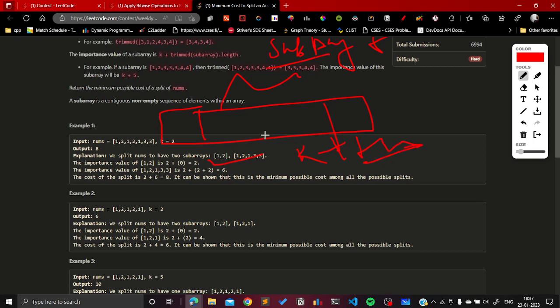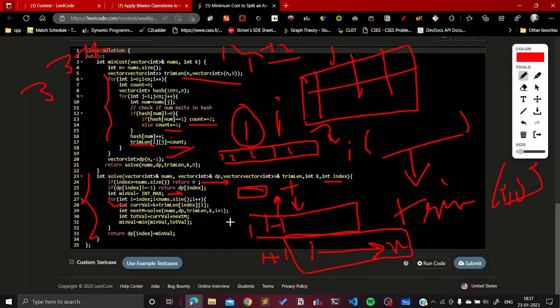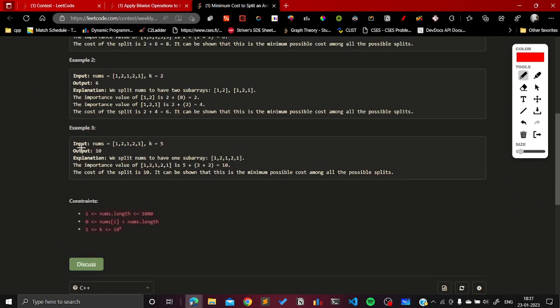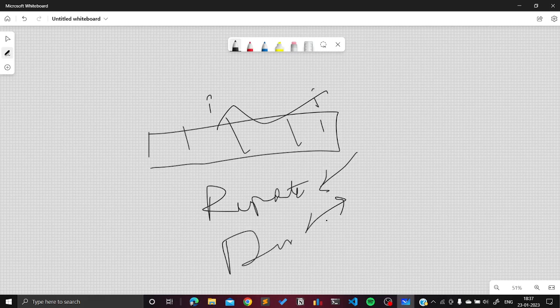The trim length size of the new array, the one we have found after splitting. So you just have to keep adding, meaning what this is giving is the trim length size of the subarray from index to I, it is returning that. What is trim length? Trim length is basically repeated stuff gets in, and no, the distinct stuff gets out.